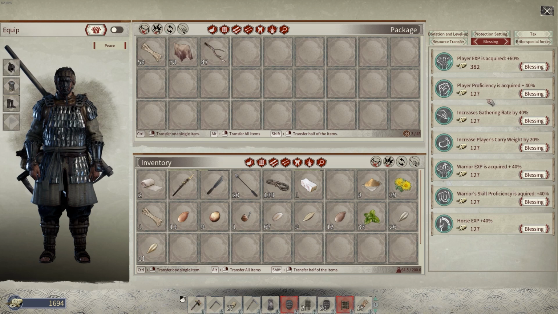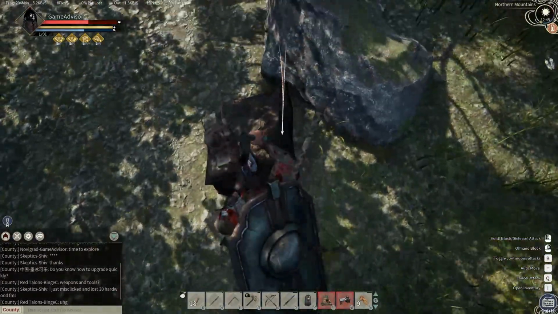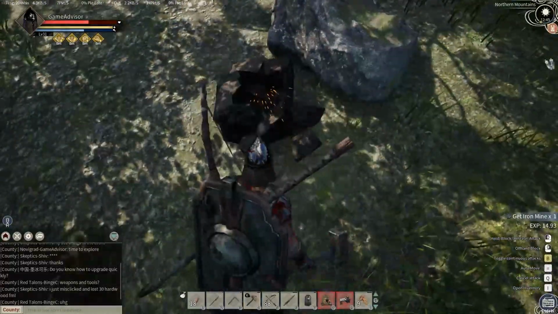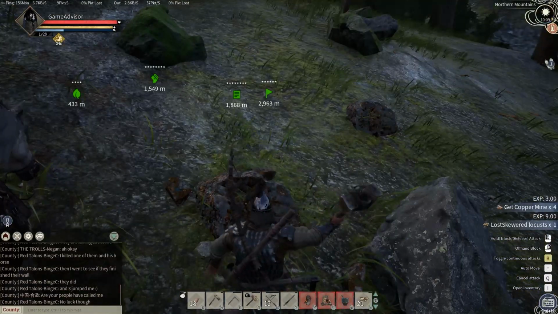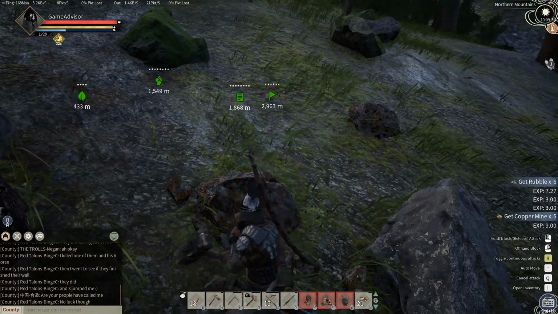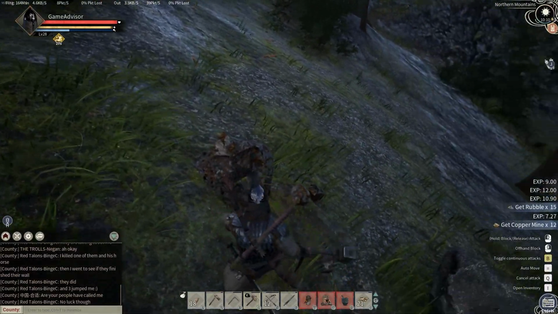Now, to go from 16 to 25, what I usually recommend is you also pick up the gathering and weight increase, then run outside and just start gathering your brains out. Usually you can gather stone, you can gather iron, copper, wood, you can gather grass. Really, it's up to you. The more you gather, the faster you're going to get all that done.